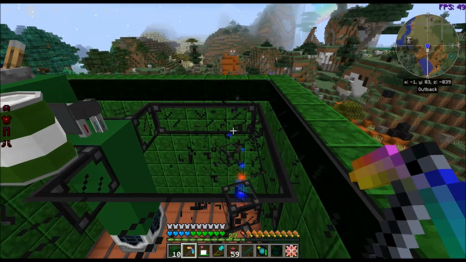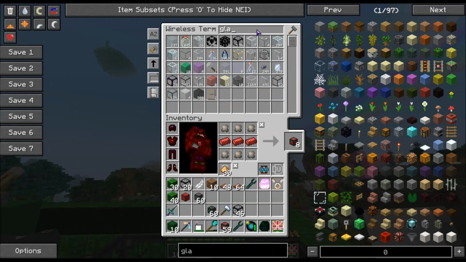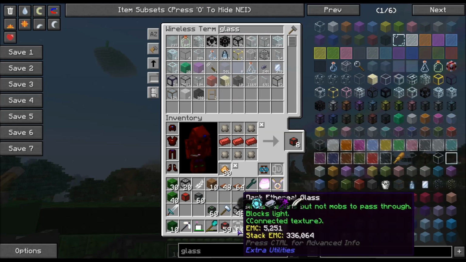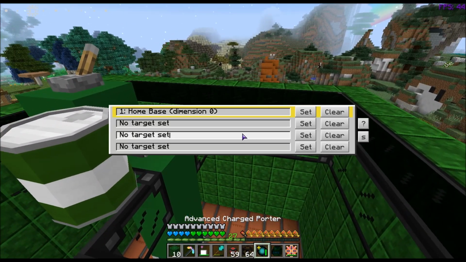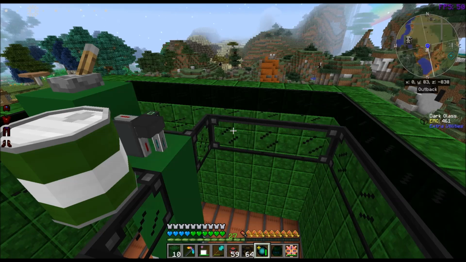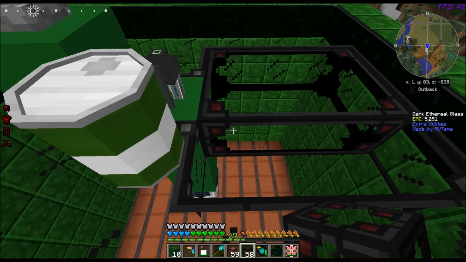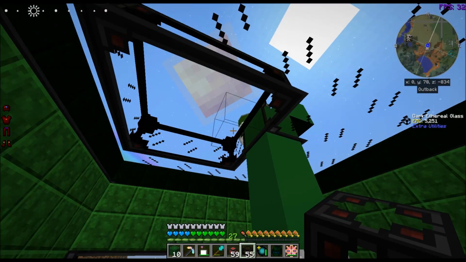right here and break it up. And I'm not liking the fact that this isn't going to match up. But, let's see, allows players but not mobs to pass through, right? All right. Whoa. Oh, charge porter. Actually, I accidentally hit that. All right, so we can drop down in here like this.